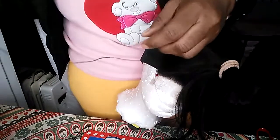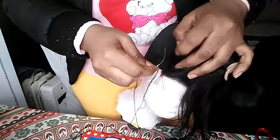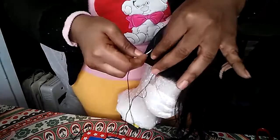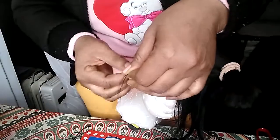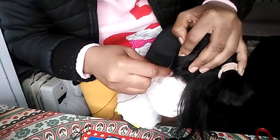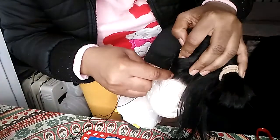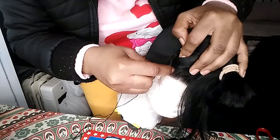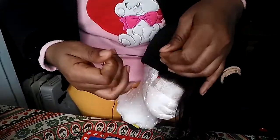So if I should stitch it, if I should gum it, would be better for me than stitching it. So I'll just go along with the stitching. Wow. Okay. Let's just try and fix this and make it better, because it's not good like this at all. It's not okay. Okay, you can handle it from here now.